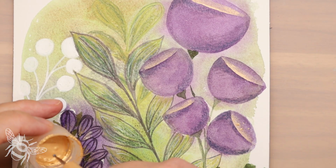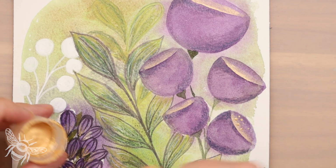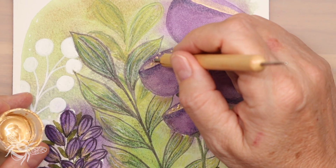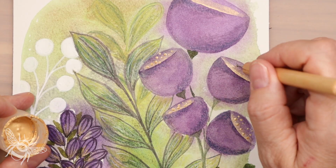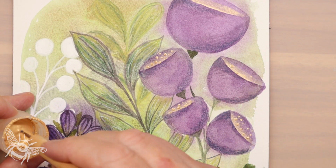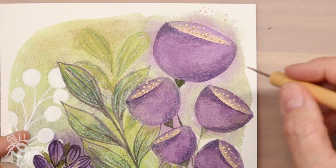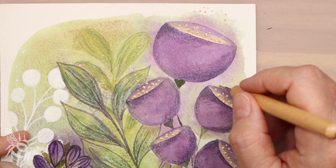Like I said, I've done different variations of this kind of flower, and every time it looks a little bit different. They looked like they had kind of a glow with the addition of the acrylic paint on the inside of the flower. It felt kind of fairy-like, and so I wanted to add just some dots coming out of those flowers.